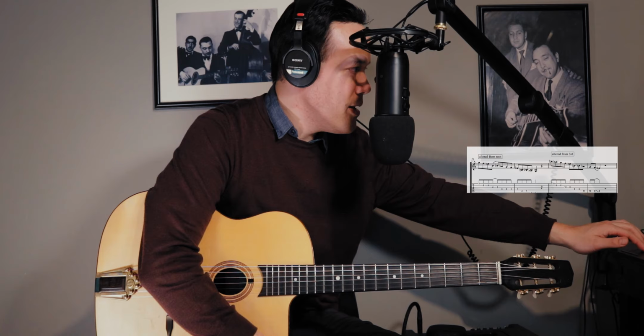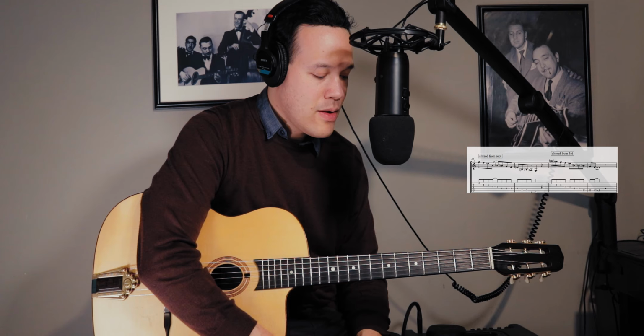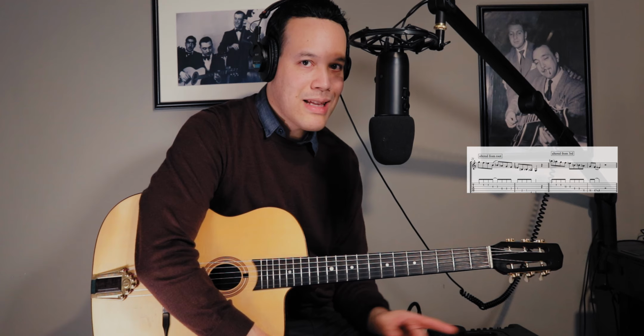These are altered shapes. And now you might say, oh, you're using an altered scale or a super Locrian scale. No, I'm using part of the altered scale. And I could explain to you how that works. I will, but I never think about it that way, but I will explain it. So let's say I want to play this altered shape.